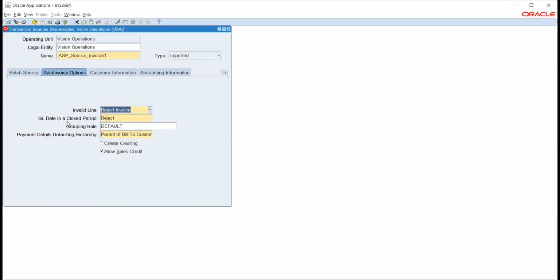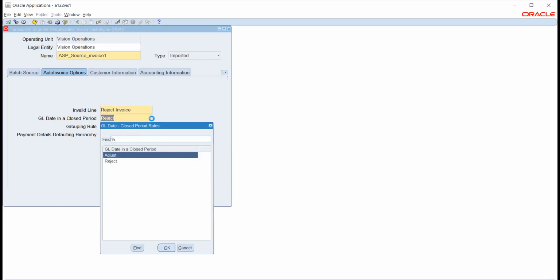And then I have GL date in closed period. Let's say we are in the period of November, and the transaction that we are importing is on maybe October. So whether I want to import this or reject this particular transaction. If I say reject, the transaction will fail.